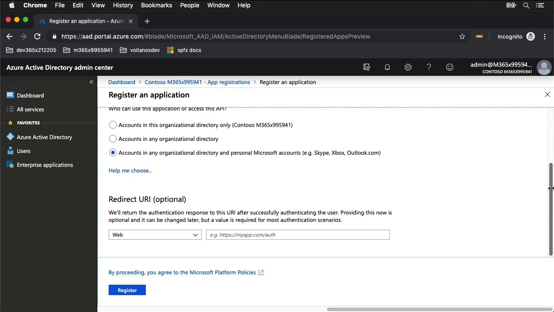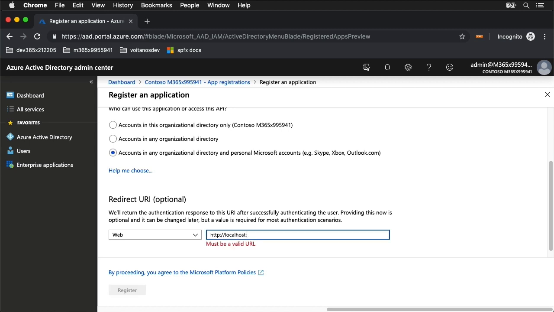So I'm going to scroll down and specify the redirect URI of where I want my user to go back to. So in this case, I'm going to choose http://localhost. And then I'm probably going to want to put a port on the end of this. And it really is going to depend on the port that I want to use for the tooling that I use. So for example, if I'm building a React-based application using the Create React App utility that's very common with React, it has a default port of 3000 where it spins up its local web server. If you're doing Angular, then it uses the port of 4200. So you can have a couple different ports that you can end up using here.